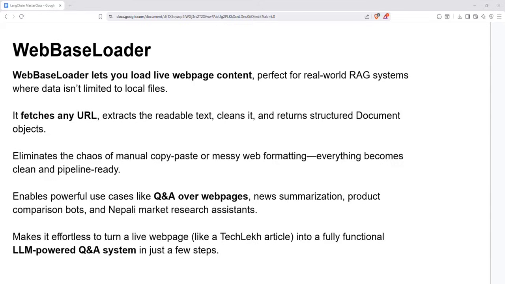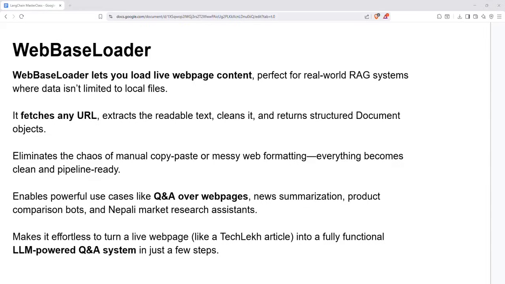So in this video now, to make things realistic, we will actually fetch a real web page and show you how easy it is to extract content from it. And to make it even more fun, we'll turn this raw web page into a tiny question and answer engine. We'll take the article text, feed it into a prompt, connect it to our model, and boom, ask the system a direct question about the web page content. No manual copy pasting, no scrolling, no headache. Just a clean loader that is invoked with a clean chain, and we get a clean answer.